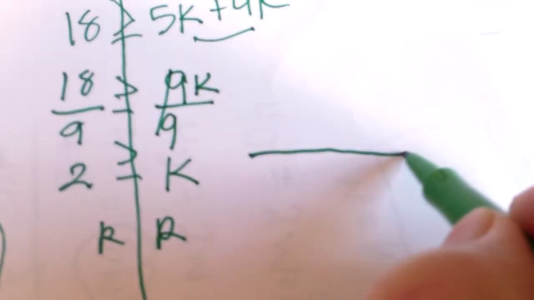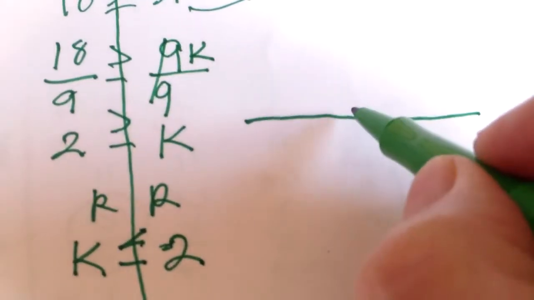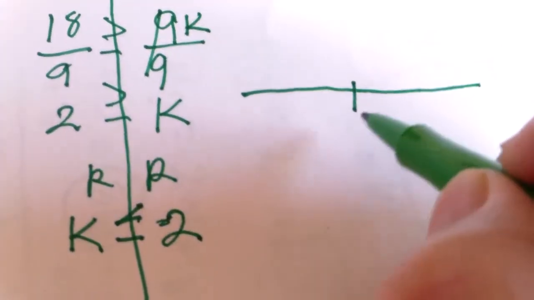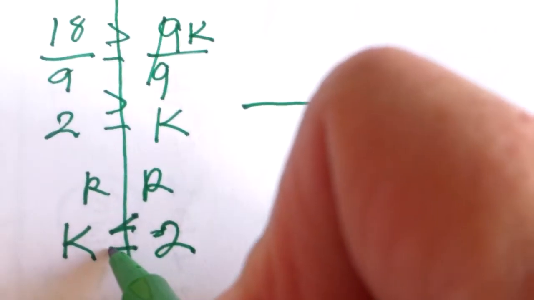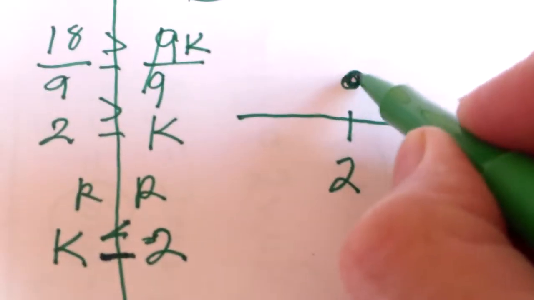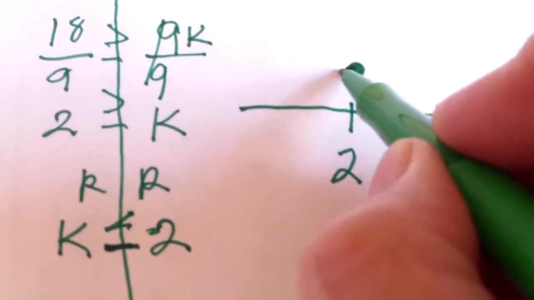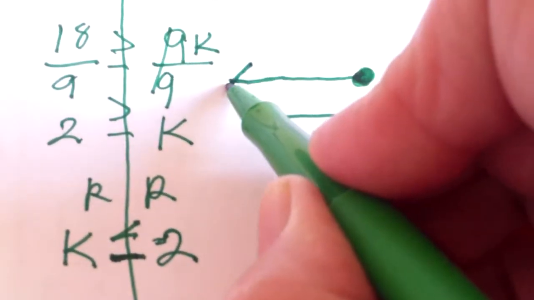But remember, when we're going to graph this little guy, we like to have our variable on the left. So we're going to go ahead and turn the whole thing over. And if I turn the whole thing over, I have to turn the symbol over as well. I'm going to start graphing at 2. It's going to be a solid dot because this says not only can k be less than 2, it can be equal to 2. And that solid dot says, oh yes, it can be 2. And in addition, it can be anything less than 2.